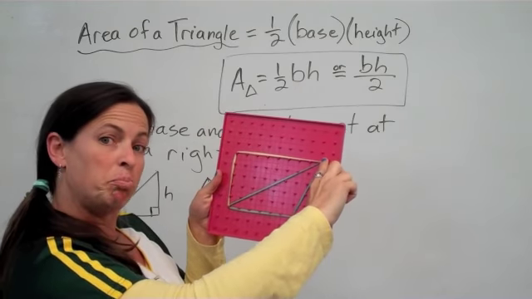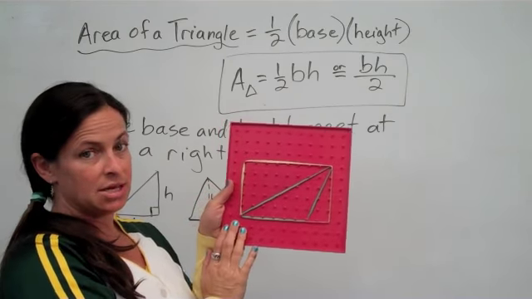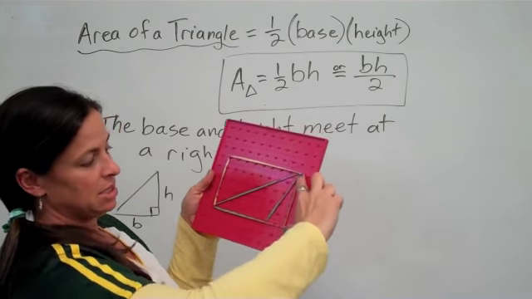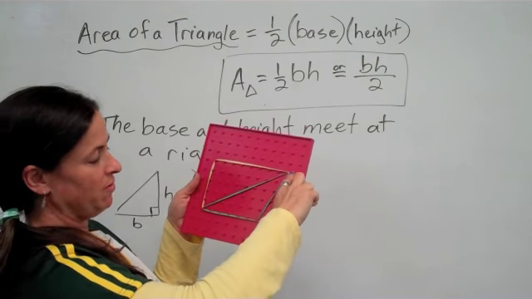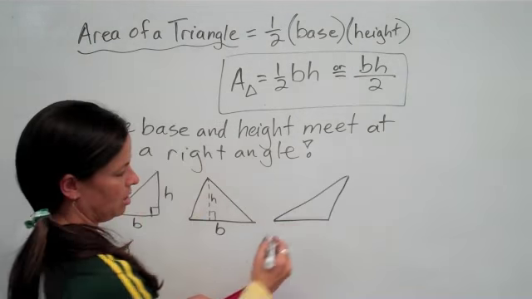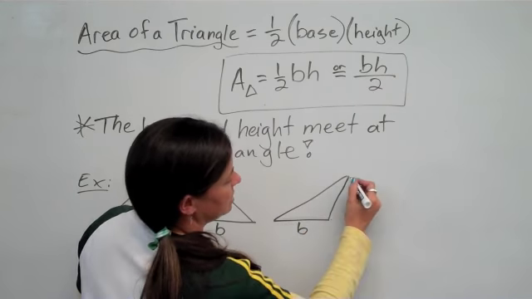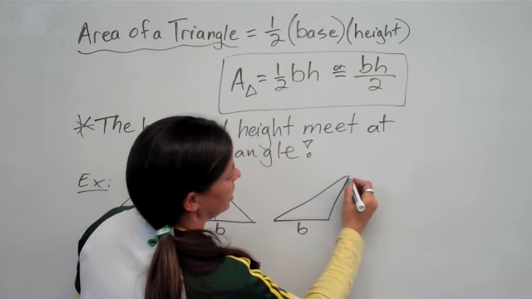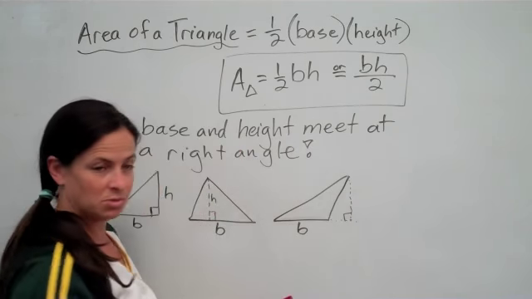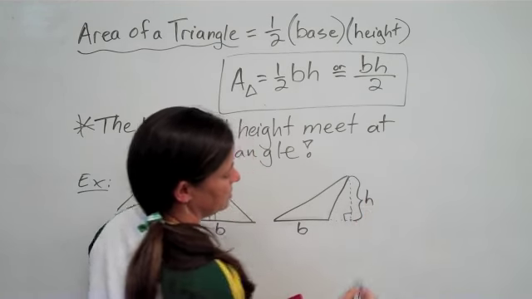Alright, so what I did was I took that rubber band that was here and I stretched it out to here to make it a bigger rectangle, because I think it's easier for us to see it inside this. But it still has the same base of 1, 2, 3, 4, 5, 6. It still has the same height of 1, 2, 3, 4, 5. So instead, how it's drawn is this is your base, but the odd part is if you extend that base and the highest point of the triangle, you extend it down, where they meet, that is where the right triangle is. So this distance here is your height.